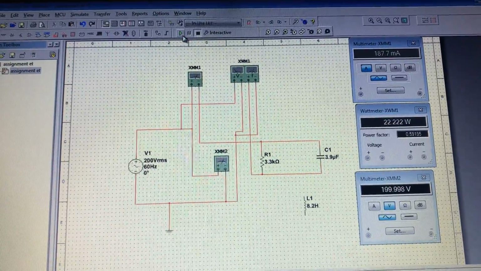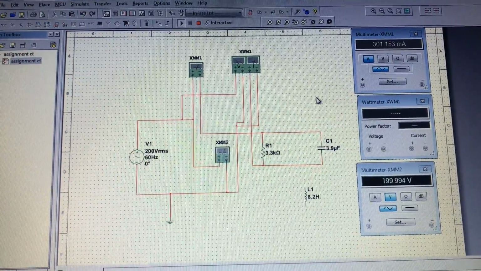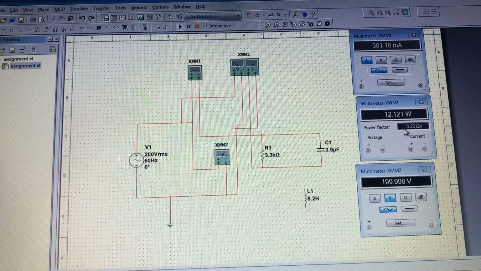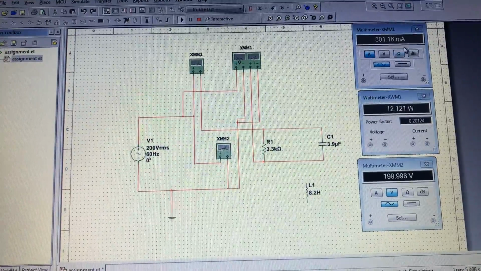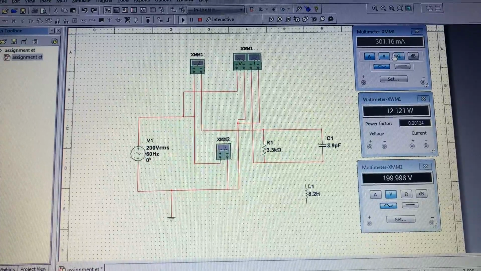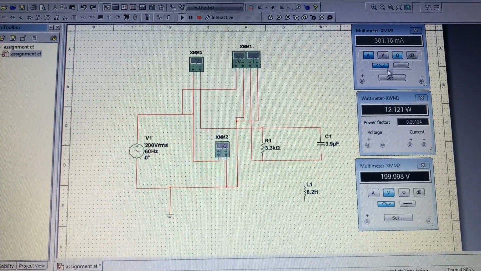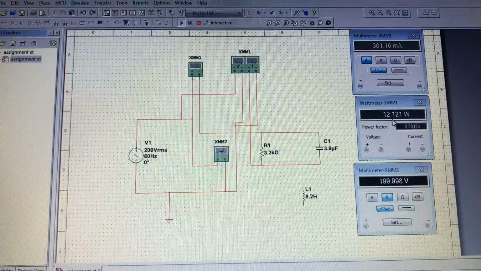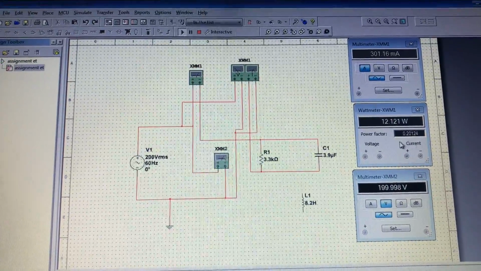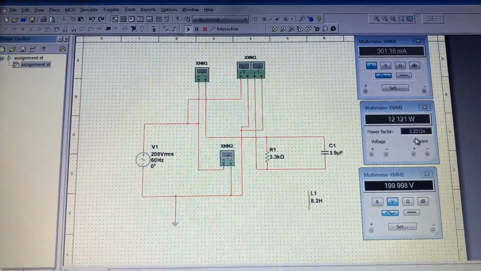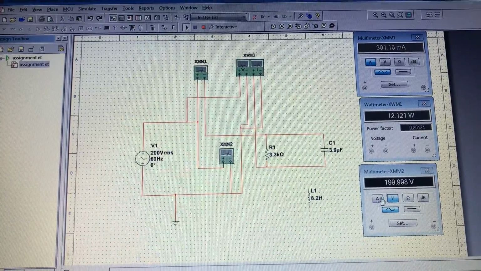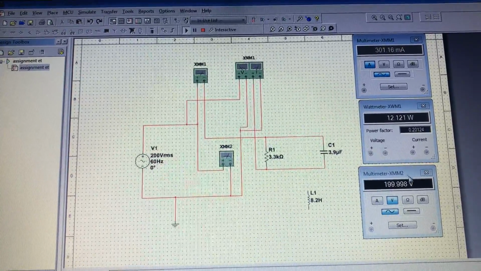And then we run the simulation. And the answer is this. Current flow is 301.16 milliamp. The power is 12.121 watt. And the power factor is 0.2. After all this time, the value of voltage has never changed.